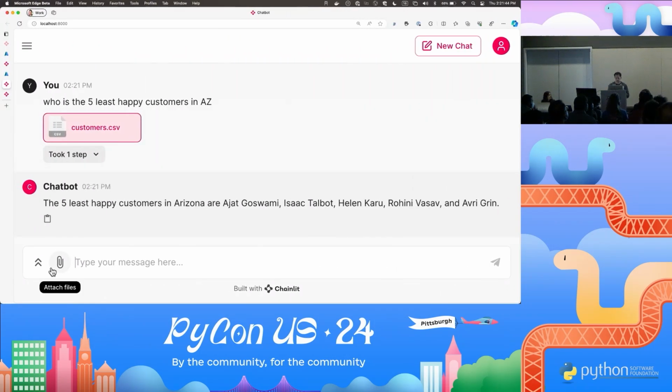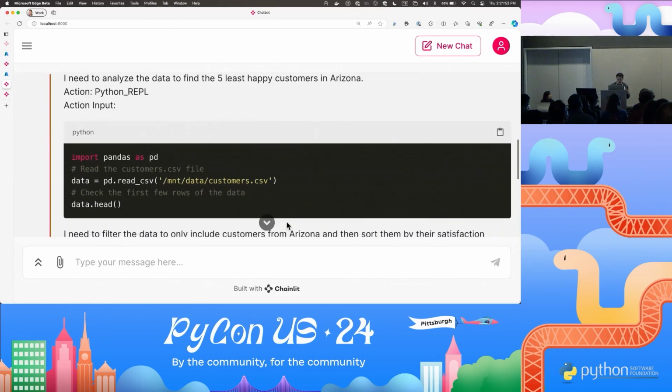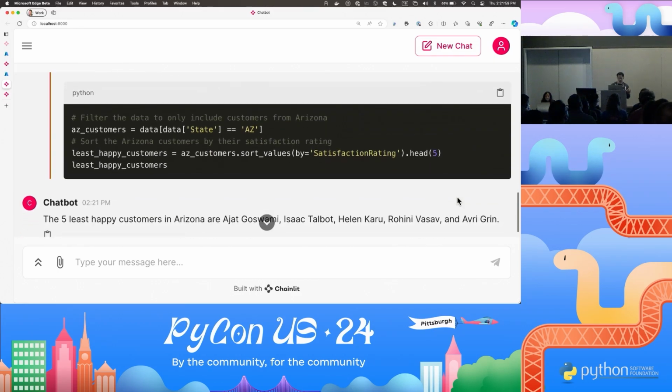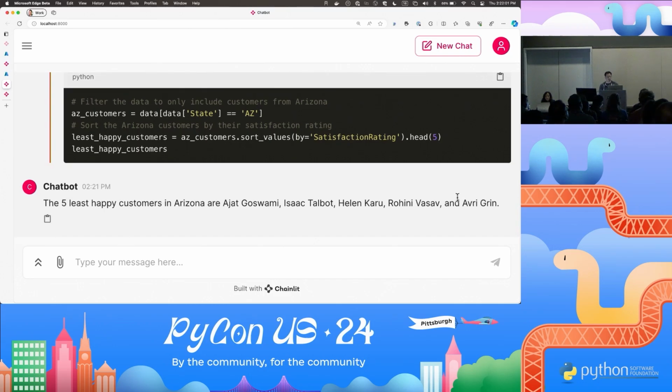That's how you know that it's actually calling on the session. And then you can see that it came up with the top 5 customers who have the lowest satisfaction rating. And yeah, that's right, so it looks like I did it right this time. And that's how easy it is to plug in Azure Container Apps dynamic sessions into an intelligent app that's been deployed to Azure Container Apps also.